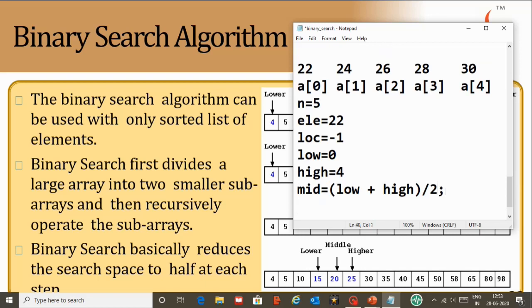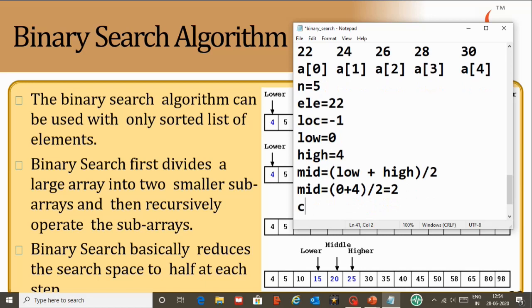So, how will I do that? Mid is equal to, the low value is 0 plus high is 4, by 2, which is nothing but 2. So mid value is 2.